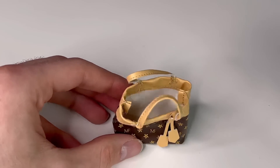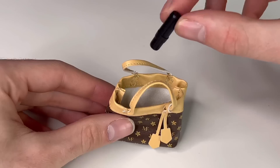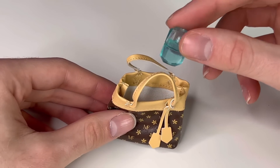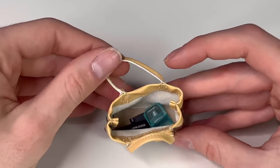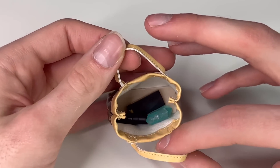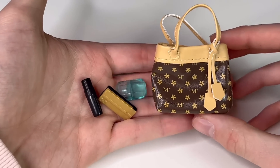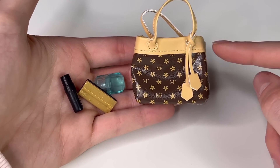I'm going to bring our bag back and see how much of this makeup we can fit in here. We got our little palette, we have our lipstick, and we have our perfume. As you can see, there's still a lot of room in here, so if you buy more of these you really could just fill this up with a bunch of makeup and your doll can have it ready to go. This is what we got from ball one — it's a really iconic haul. I'm so excited I got this bag on my first try.